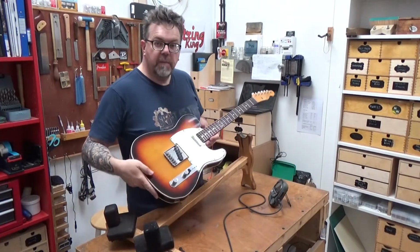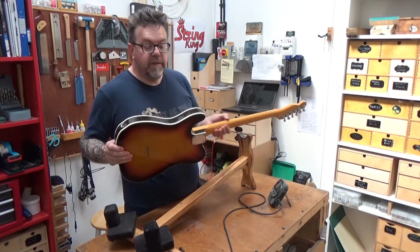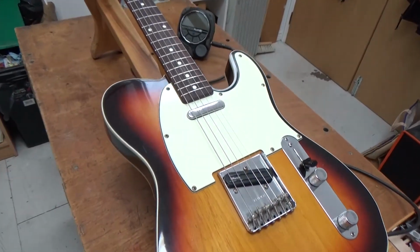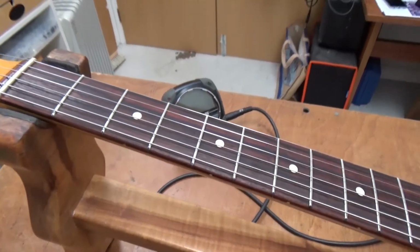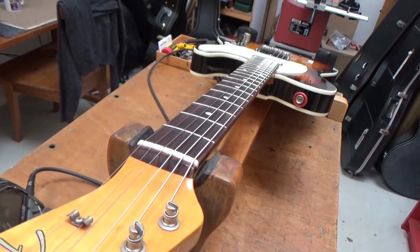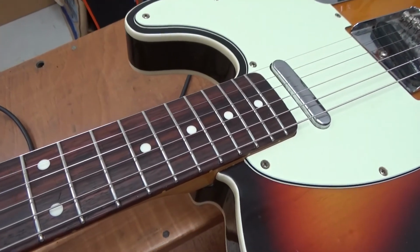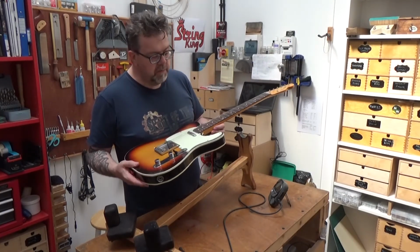The guitar's now set up, everything's finished on this job, obviously new frets, got those fret ends filled, also did some electrical work. There was a loose wire in here, a little bit of a clean up of the electrics, and had to put a new nut in because this nut, or the old nut rather, was too low. So these frets being new, we had to have higher slots. So used that opportunity to put a Graphtech Tusq nut in, which is a bit better than the plastic one that was in there. And it plays really well. Really like it. Nice Japanese Telecaster. I think this one was made in the 90s or the early zeros.